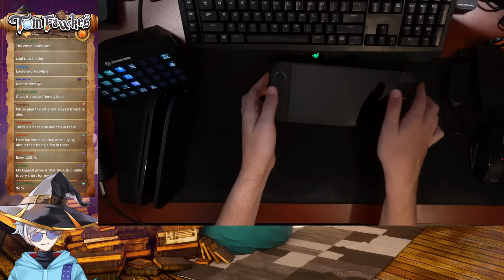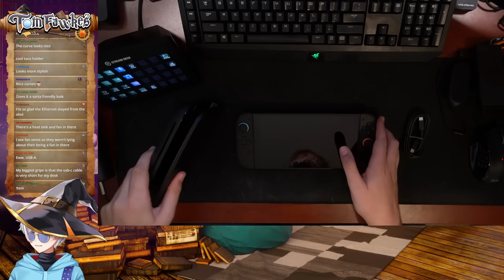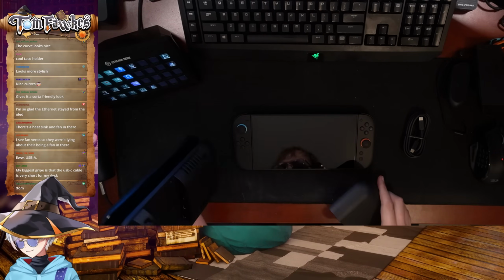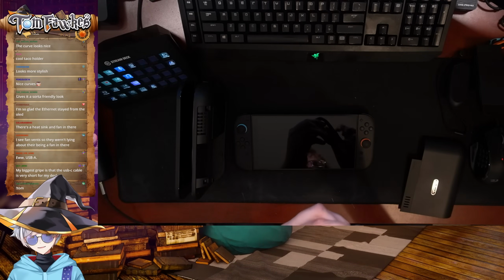USB-A may be short-sighted, but it is the universal serial bus, so it's what we got. Alright. Can I turn this on? Well, you know what? Let me get this plugged in real quick, and then we'll move on to looking at the software side of it. And what I'll probably end up doing, too, is turning off the music.